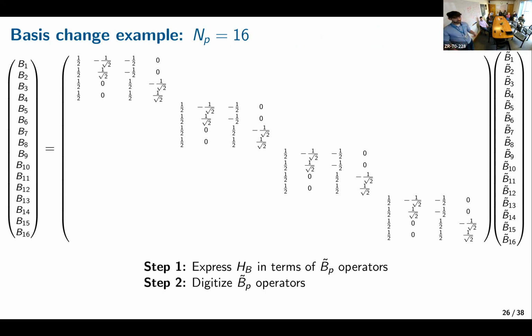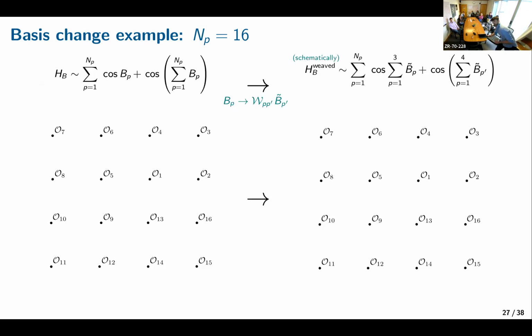Once you have done that, you then digitize using a similar procedure that we talked about before, representing these things as sums of Paulis. Once you do that, you can simulate and it will be polynomial in the volume. And I think there's a nice way to understand how this is broken to polynomial visually. So that's what we can talk about next.